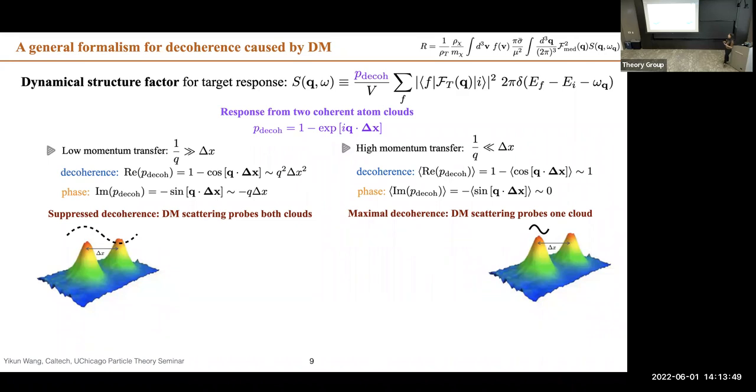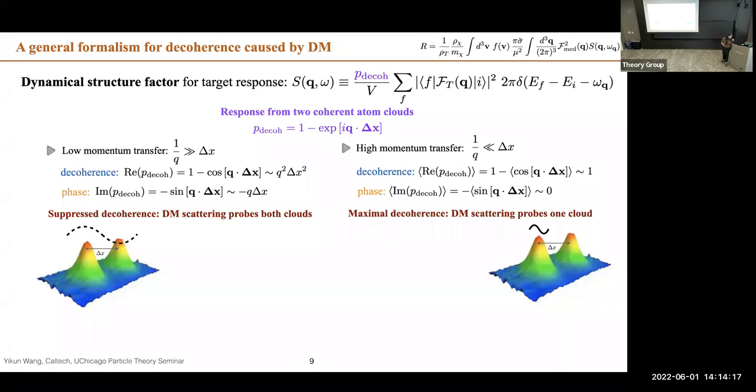And the phase is a little bit misleading. From here you can see the phase average is 0, but this is because we're dropping the anisotropic information from, for example, the dark matter flux. Once we put the flux there, this whole thing becomes anisotropic, and we actually have a phase shift. So this 0 is misleading. But I want to show you how this decoherence becomes maximal when you go to this high momentum transfer limit.